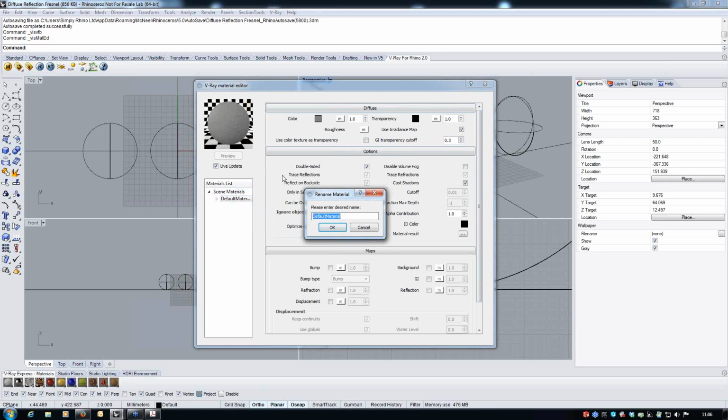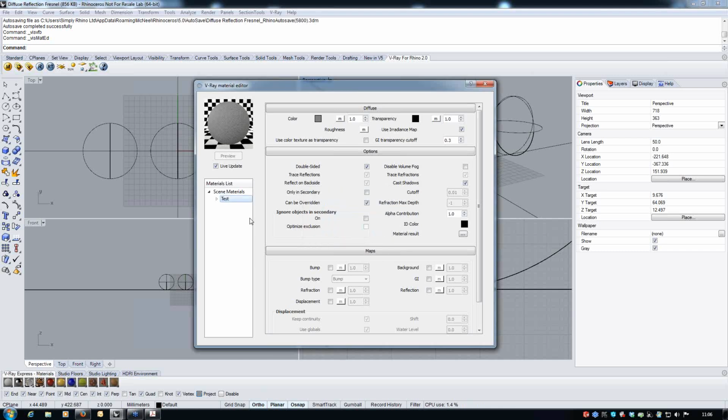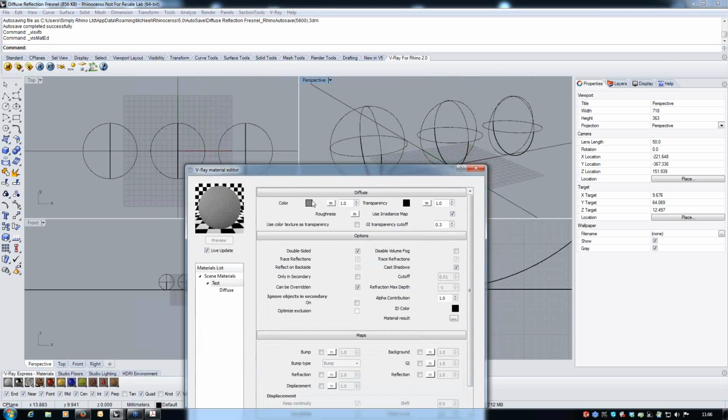I can double click here to change the name of the material, just call this test, and if I expand the material here, you'll see it has a diffuse layer and it also has an option and a map layer here as well. So first of all, the diffuse color controls the base color of the material. By default, when you create a new material in VRay, it will be a mid-grey material with no reflection layer.